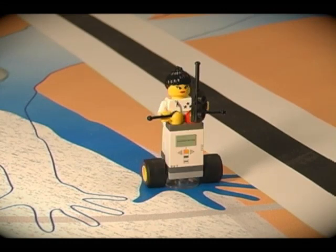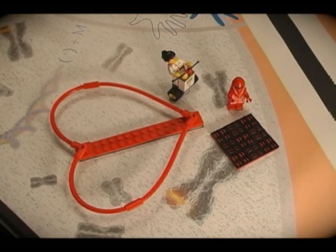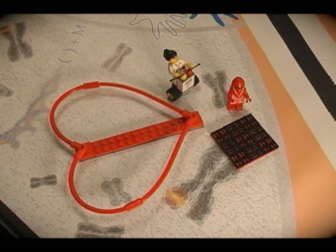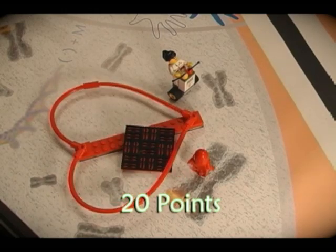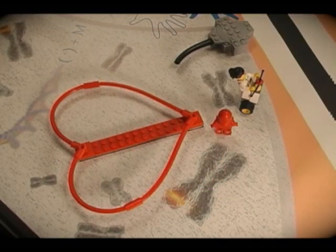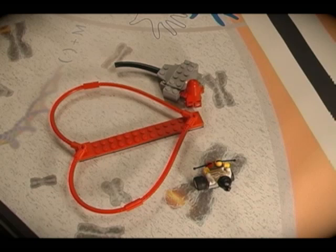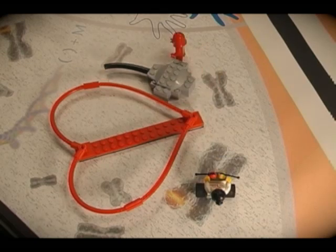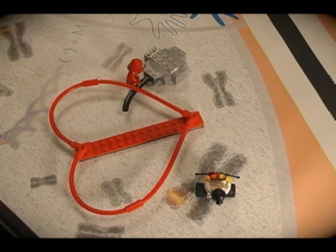That is exciting. Junior biomedical engineers, I just got word we have cardiac surgeries being performed as we speak. Let's go. Patient one has a hole in their heart — the surgeon is going to apply a patch to the heart. This material can be placed any place on the heart, wherever the repair is needed. Our next surgery is to place a pacemaker in the heart. This is a tricky procedure because only the black tube is allowed in the heart. She must make sure the gray body of the pacemaker does not get inside the heart — this is very bad for the patient. They did it!